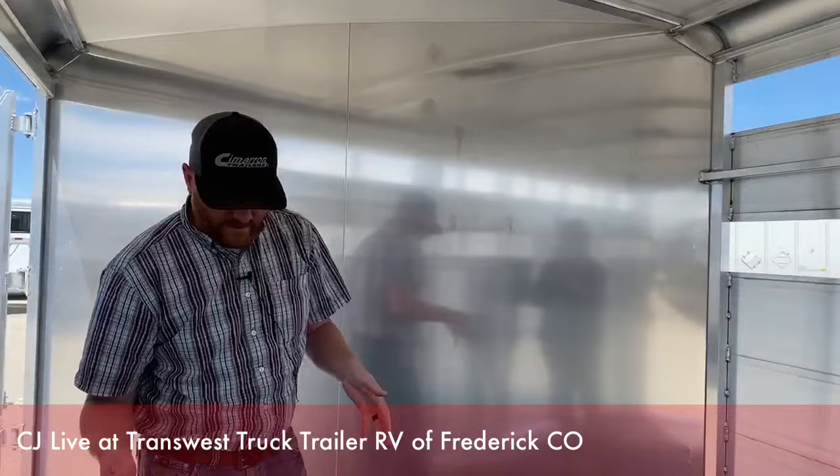What we recommend: nose it up, come in through the escape door. The very first thing you need to do is get rid of your bedding — your solids, your bedding — get that mucked out. Then a tip I've learned: sometimes there are still fine particles or little pieces of shavings. You can take a leaf blower and start right here and blow that dry stuff out — it's easier to remove dry than wet. Or use livestock blowers to get the rest of the bedding out before you start power washing.